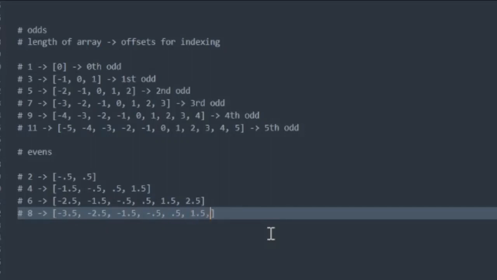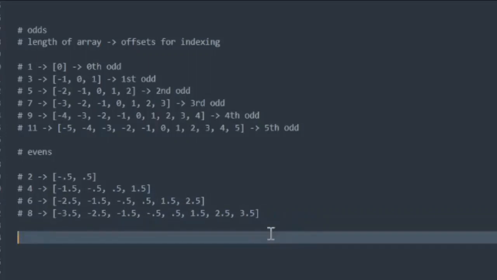If we dissect it, it turns out that any even number divided by 2 minus 1/2 gives us our maximum offset. Again, then we're going to multiply that by our step scaling factor in order to scale it properly with whatever we set for the grid offsets for the Manim rectangle.